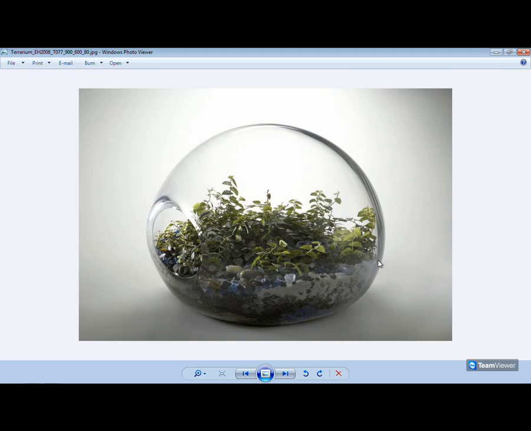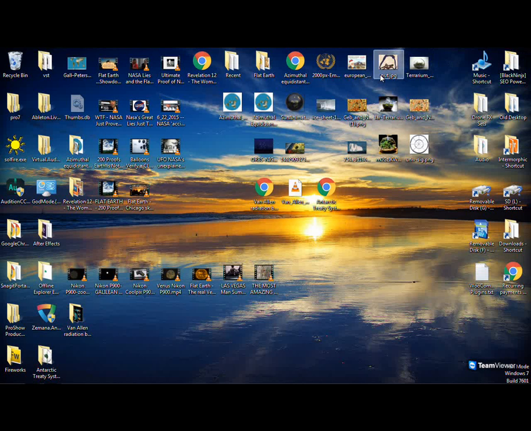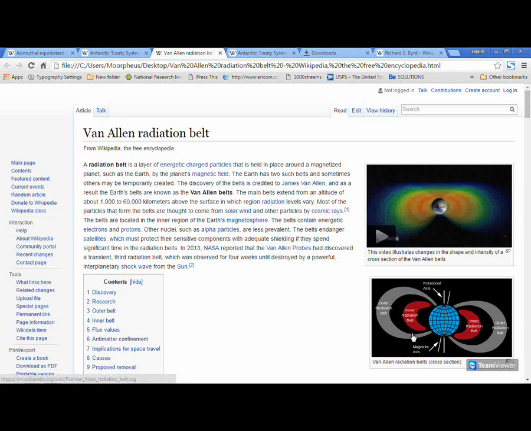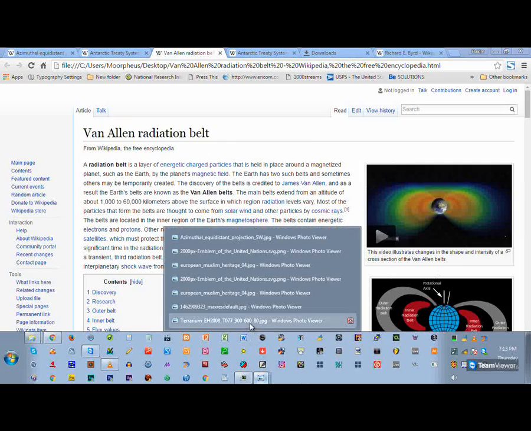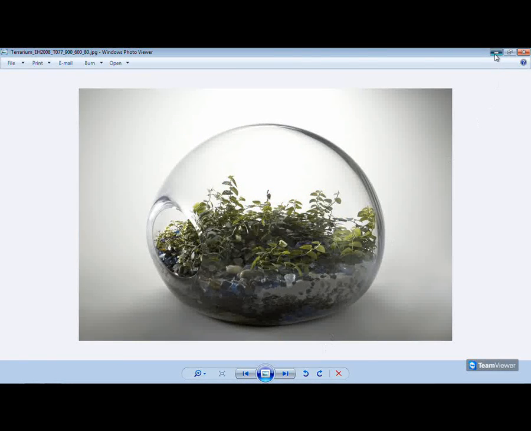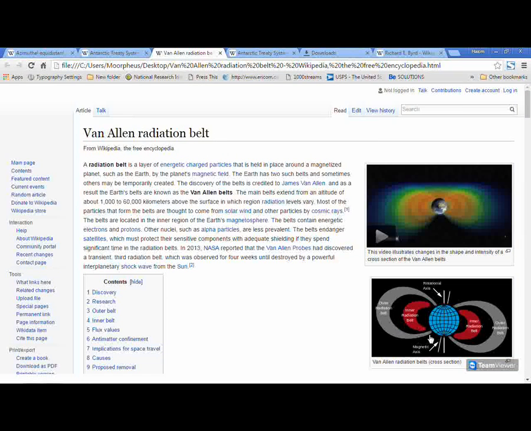This dome is not glass. It's not like some invisible glass or see-through glass or something like that. The firmament or the dome is actually the Van Allen belts. It's the Van Allen belts. Here they show you what it looks like on a spherical Earth, but we know the Earth is not a sphere. It's a flat plane. So if you cut that in half, you see that it is a dome. And you see the part of the dome touching down here at what they call Antarctica. But again, they're showing you this on a globe, so it's not totally accurate. It's more like this. This is the Van Allen radiation belts. That's the limit that nobody could go past.